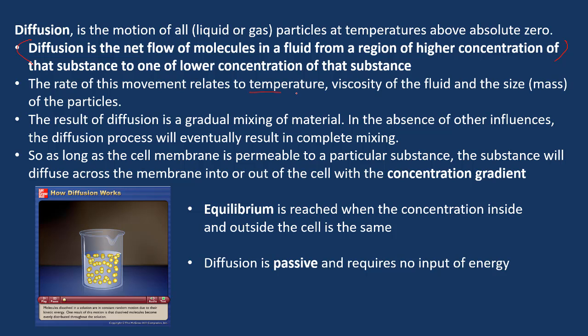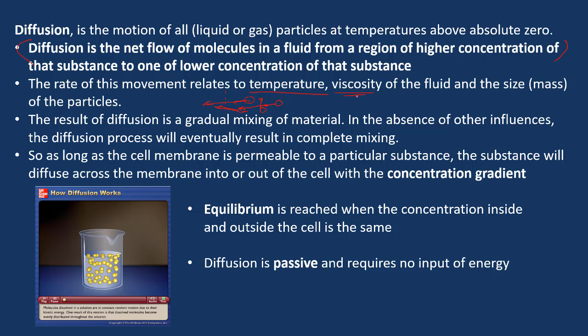So if you think back to maybe year 8 science, you know that all particles are in motion all the time. And you know that if you put more energy into a particle, it moves more rapidly. So if you've got a few particles here, and they could be getting across this membrane because they're moving around a little bit, but they're moving in random directions. So sometimes they will and sometimes they won't. Maybe there's one here that's going through. But if we give them more energy, we actually make those arrows much longer because they have got more energy and they're moving around faster. And so they will move across the barrier faster.